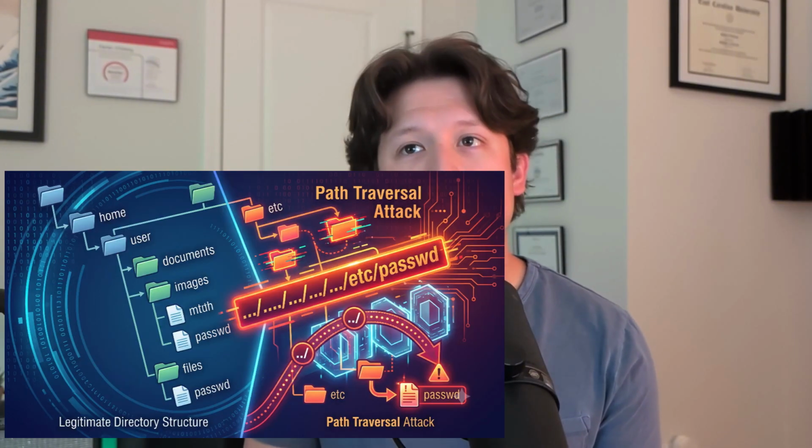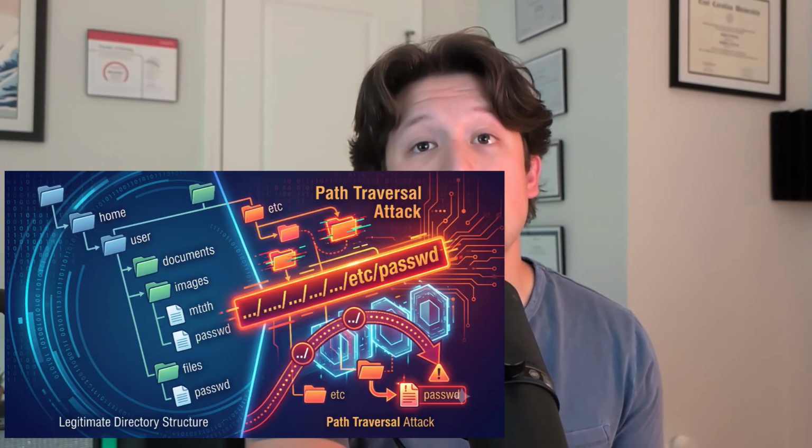Directory traversal, also known as path traversal, allows the attacker to access restricted files and directories on a web server. They input specific characters such as ../ sequences so that attackers can escape from the web root directory, and this exposes tons of sensitive system files, configuration files, source code, and password hashes.